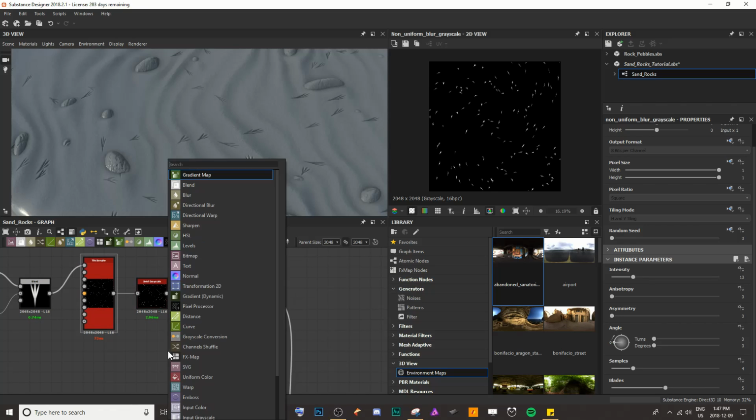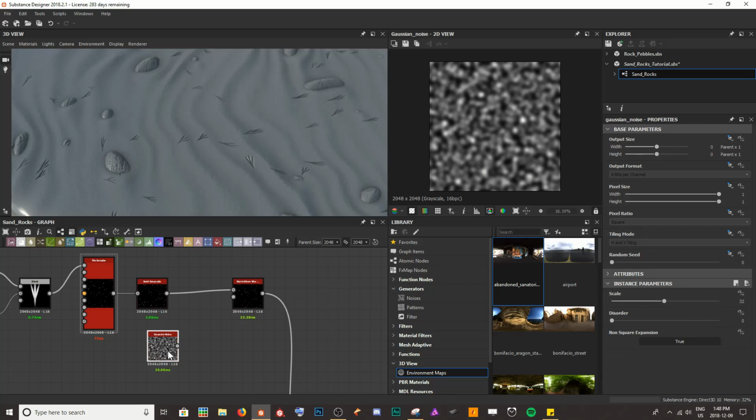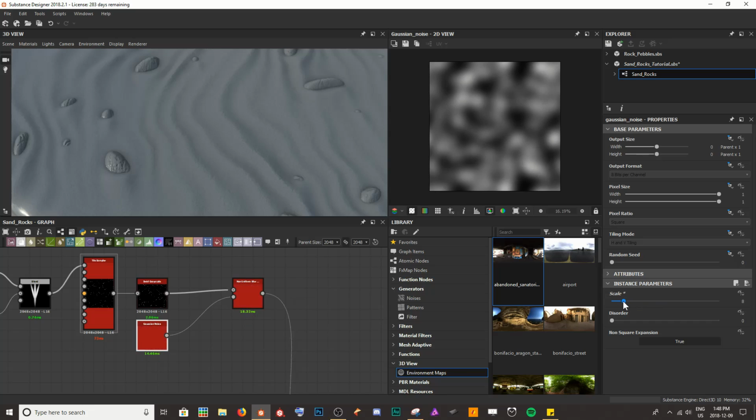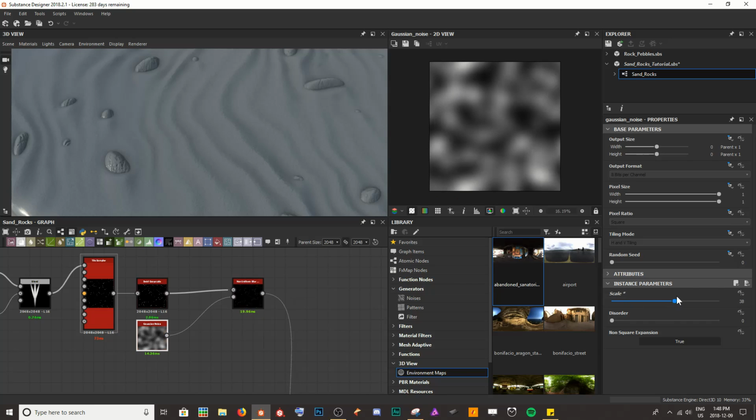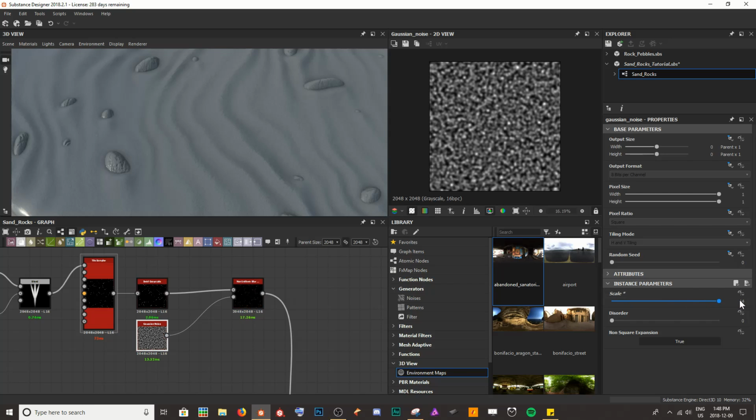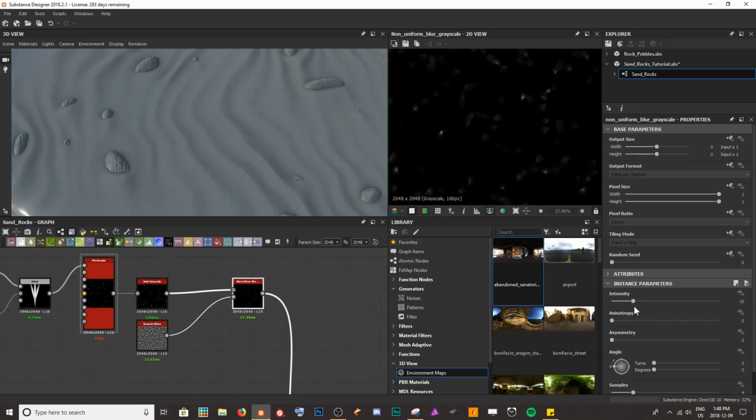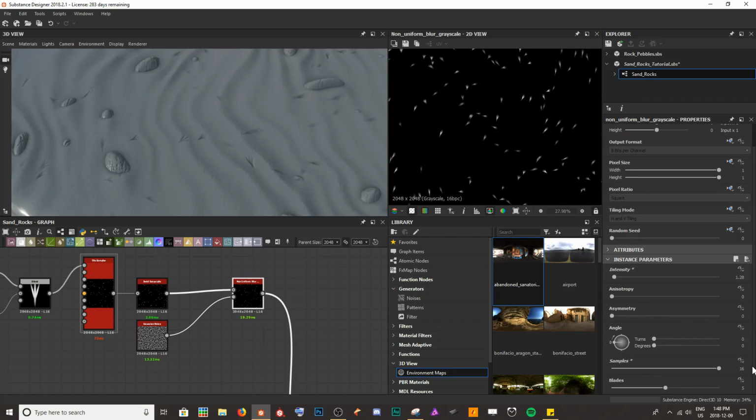So again, what I'm going to do is just add a Gaussian noise. I'm going to increase the scale on that. Actually, I think increase the scale, decrease the amount. Play around with the intensity just slightly. Bring that down. And I want to make sure that I increase my samples and my blades.